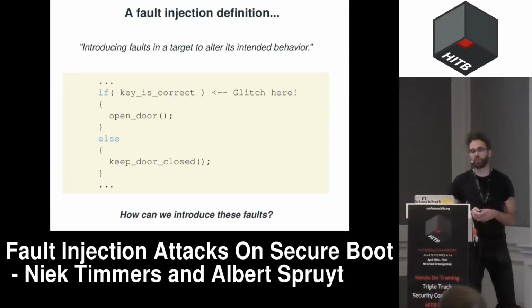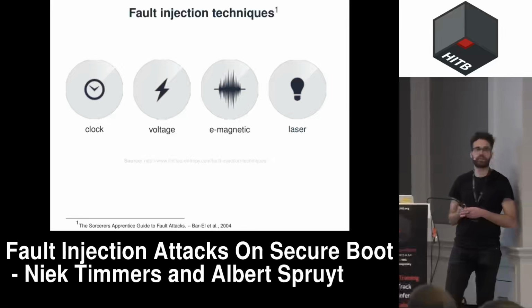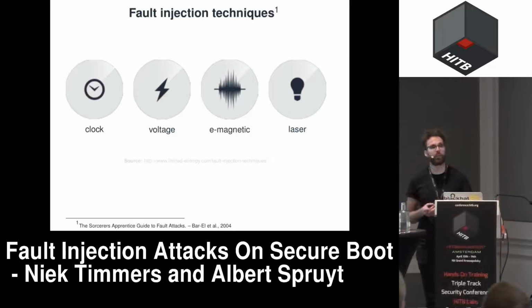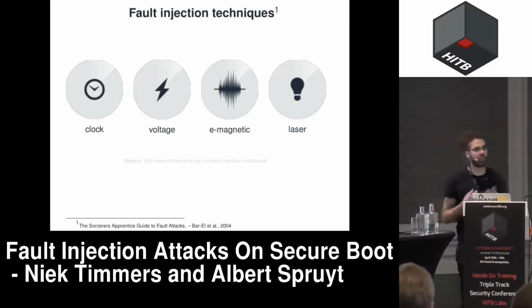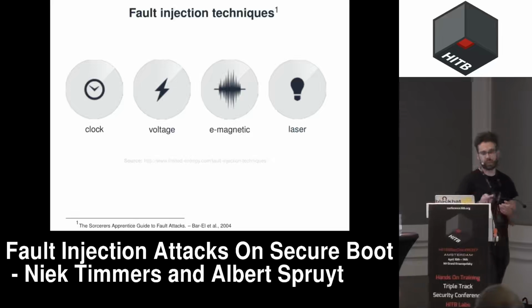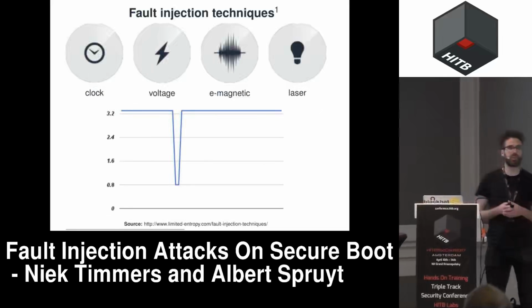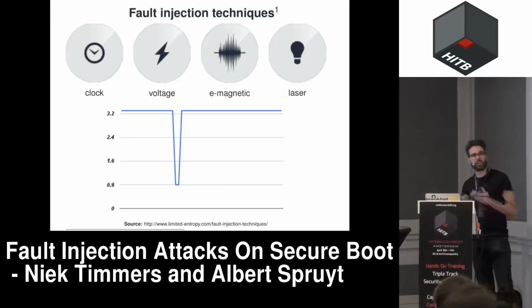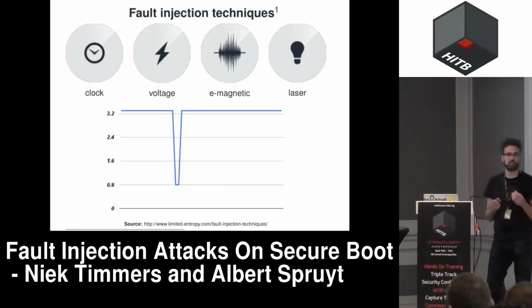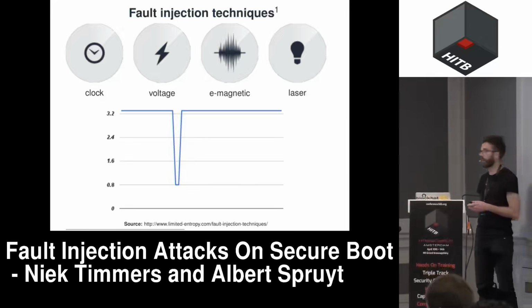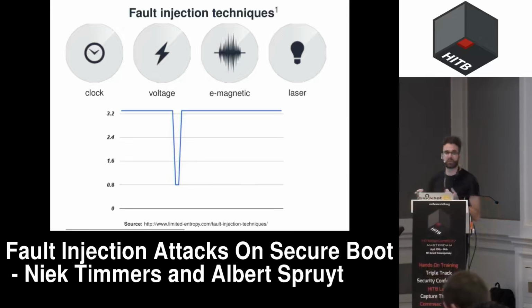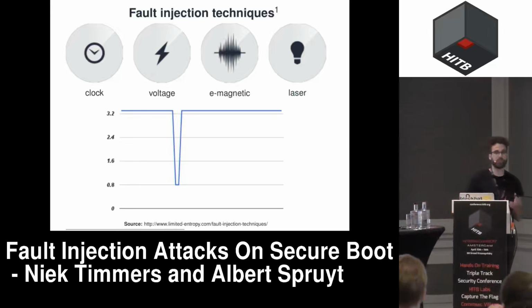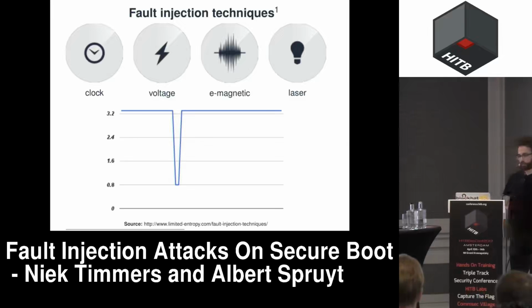But this makes you wonder, how can we introduce such faults? Well, academia studied various different techniques, some of which are available to the masses, some are a little bit less available. For example, optical fault injection needs very sophisticated tooling. But to give you an idea how voltage fault injection works, which is something that's available to the masses, we can see that there is a certain voltage signal provided to the target. And the idea is that we can inject a glitch or a dip in this voltage signal at the right moment in time, not too soft and not too strong, in order to change the intended behavior of the target without affecting its continuation. So after the glitch, the device operates as normal again.